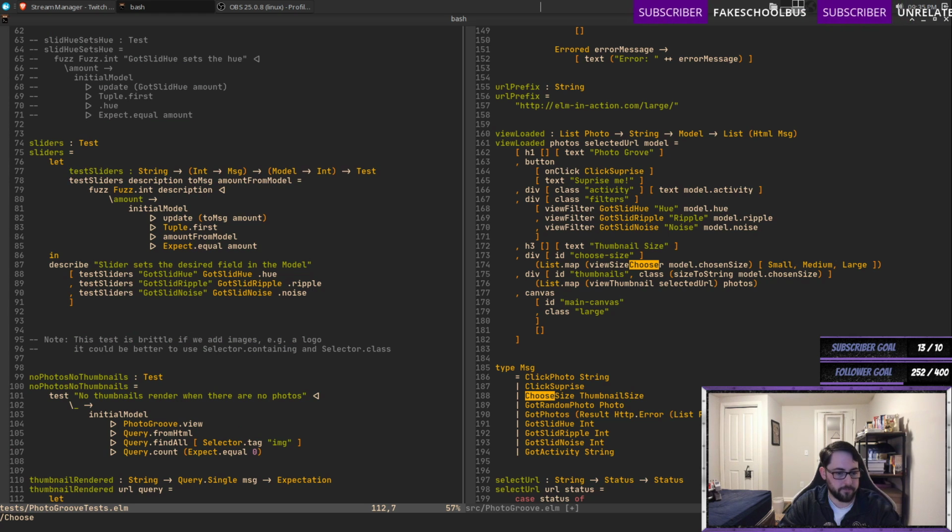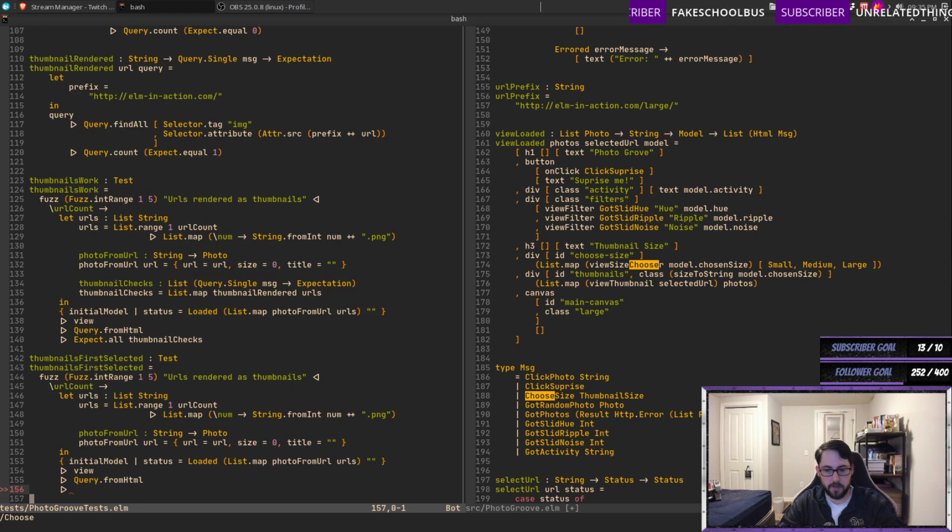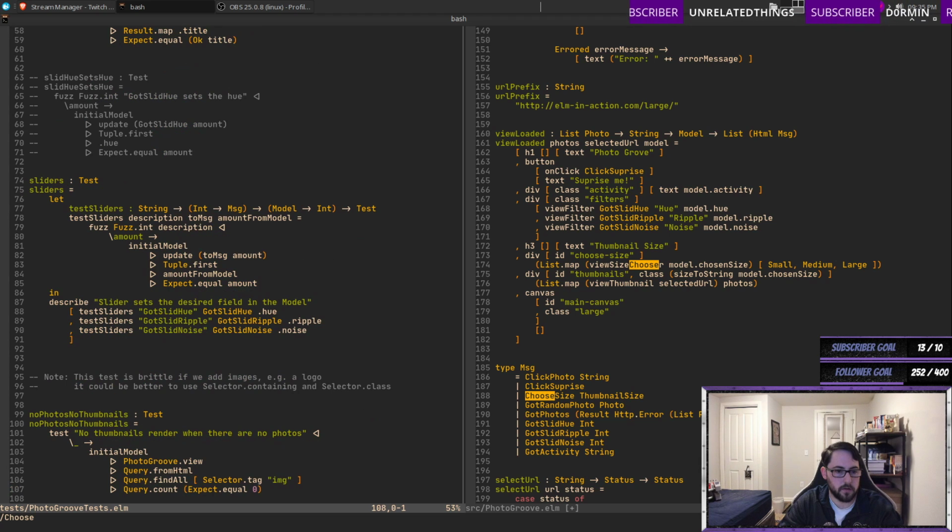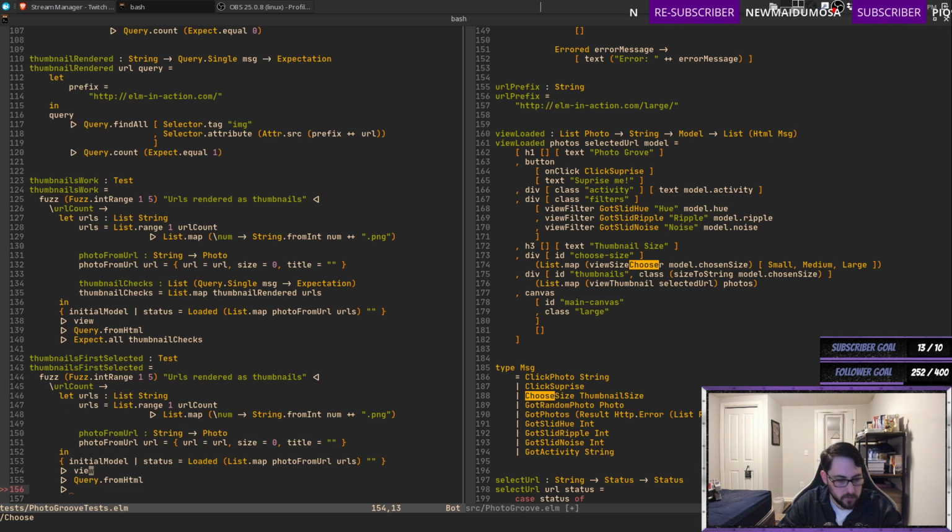So how do we do that? We're going to generate an initial model, and then we need to generate the click. We do that with this thing. So we're going to update it with, okay, we're going to call our initial model.